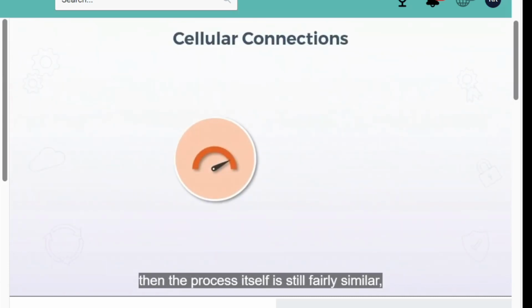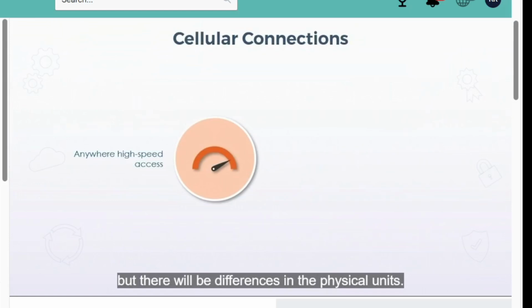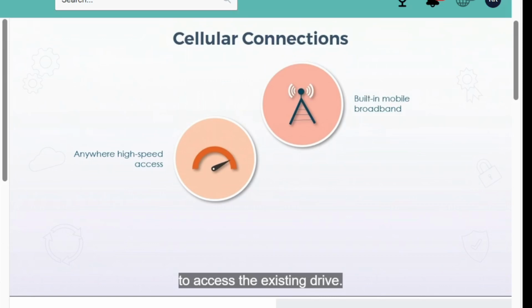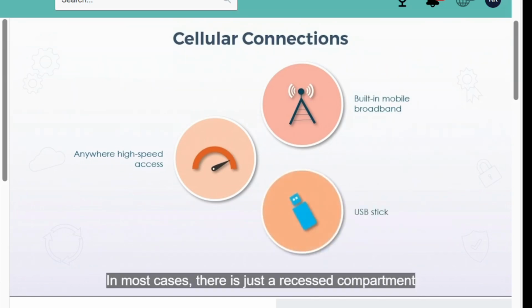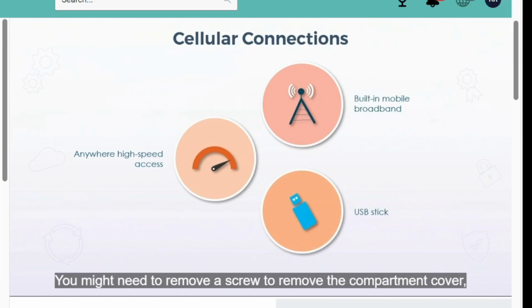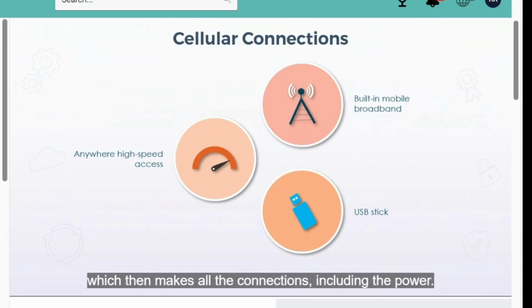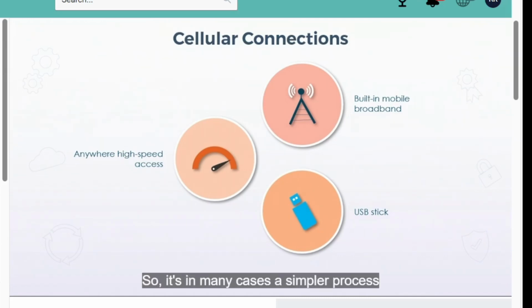Another option is to use cellular connections, which allows you anywhere access to high-speed internet using the same type of cellular service that you have for your smartphone. Depending on the device, you might have mobile broadband connectivity built in, such as with some tablets, or it could be in the form of a USB stick that can be used across many devices, sometimes referred to as rocket drives or rocket sticks. You just plug them in like any other USB device, and in most cases your operating system will recognize and configure it automatically, and it will connect you to the same network provider that you use for your smartphone, or to whichever provider the adapter itself is subscribed.